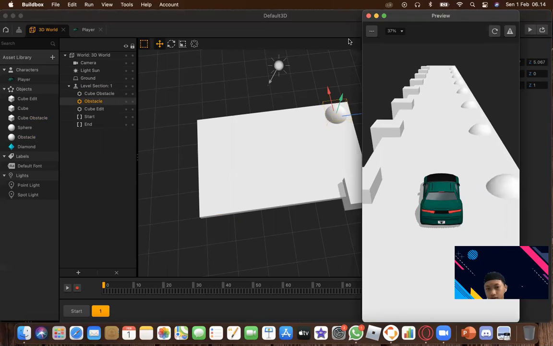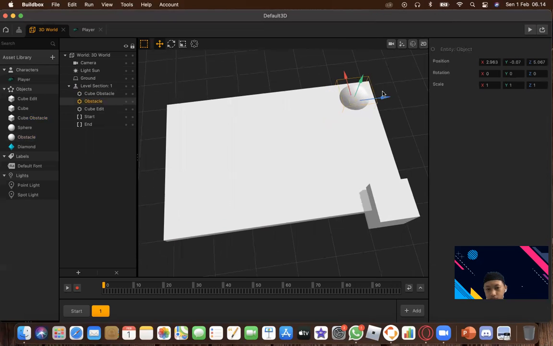We have a nice obstacle. Let's move it to the center. One, two, three. One, two, three.